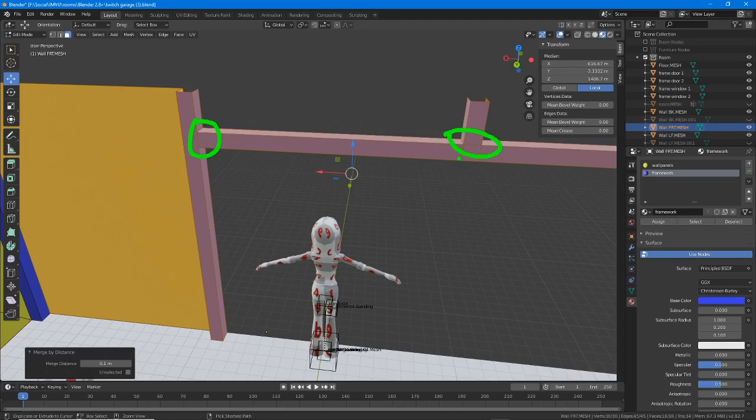So essentially what that's doing, remove doubles, it's removing pairs of or multiples of vertexes that occupy the same coordinates in 3D space. And this is the tolerance of the removal. So depending on how high that is, it will be aggressive or not so aggressive.